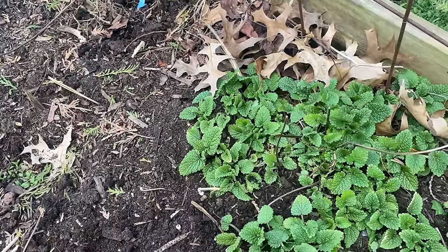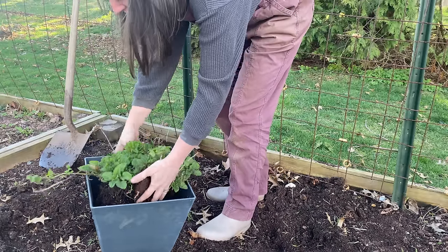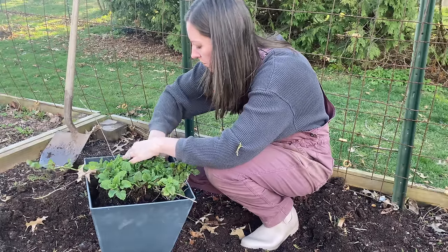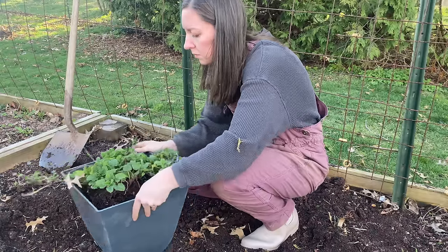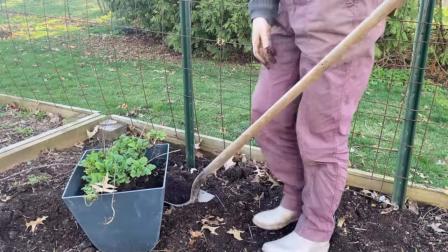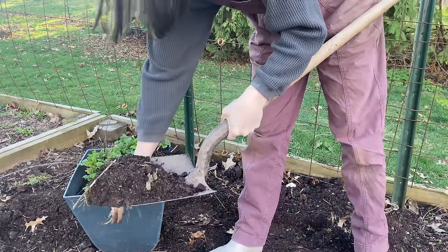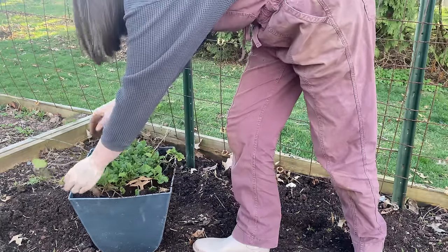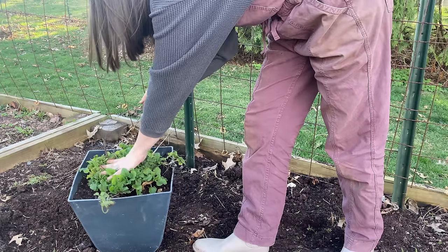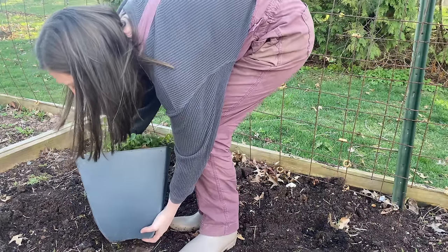So I'm going to find some pots here and put these in pots just to control it a bit more. This year I have really upped the amount of medicinal herbs I'm growing — somewhere around 30 or so. Some I've had for a few years, but I've added at least 15 to 20 this year. I'm trying to take advantage of whatever I can find growing in my yard as well as foraging around the community. It's something that Matt and I have developed a passion for. We've both been studying herbalism and we're really looking forward to going foraging and we'll bring you along for that.